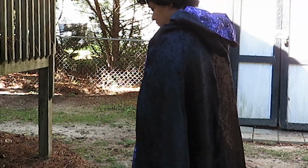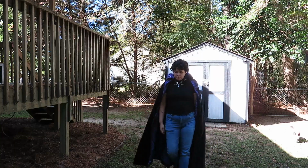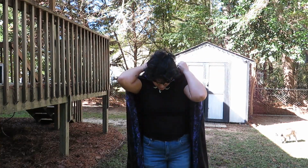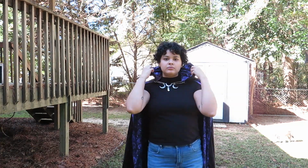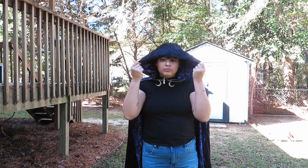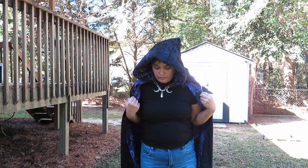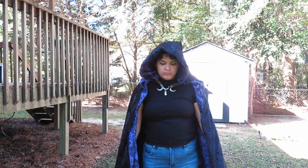But like I said, here you can kind of see the lines that I'm talking about. Those are not supposed to be visible. I sewed this all wrong. And you can see what I mean by the cloak is not wide enough. It's supposed to cover my arms just a tad bit more. But because I cut the fabric wrong, it came out not as wide as it's supposed to be. So I constantly have to readjust it.